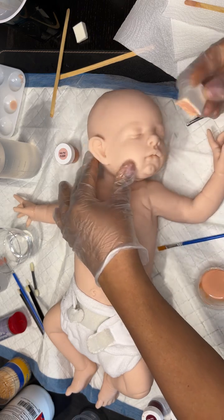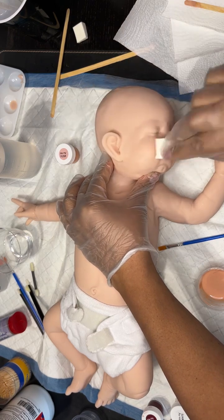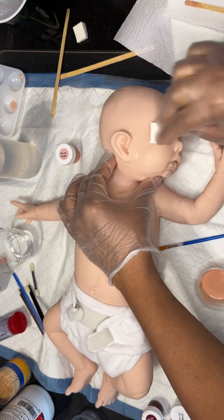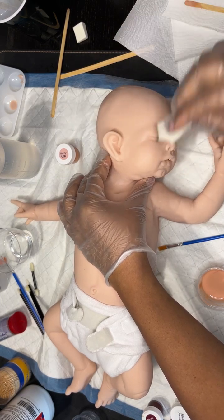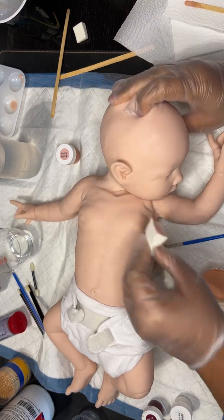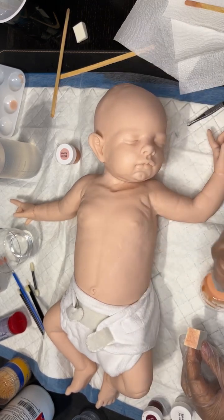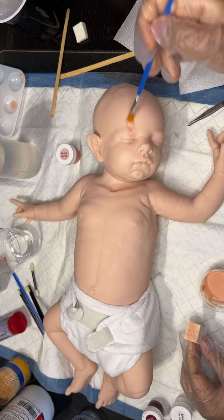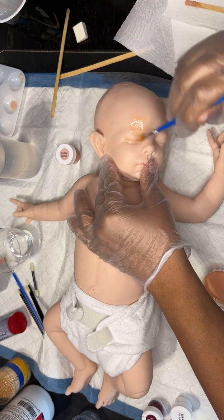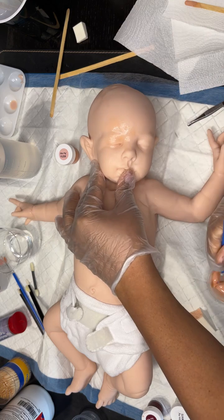I think I want to use the paintbrush. I feel like I can see, and that's another thing about doing a baby that's going to be a Caucasian baby. It's like, I don't really know with this base coat that I'm doing that I can see too much of a change in the kit. There's a little piece of lint. All right, let's do this again. I can see more of it now.